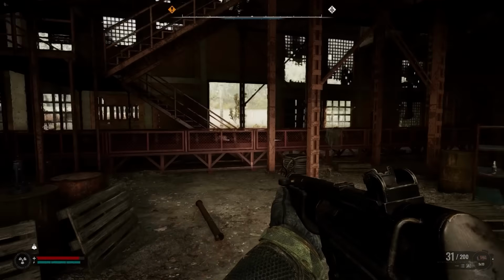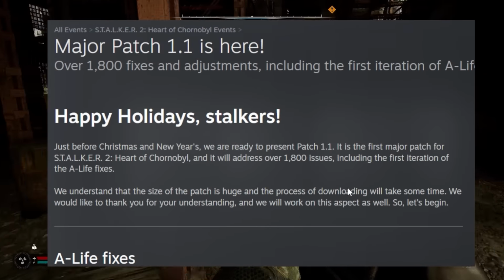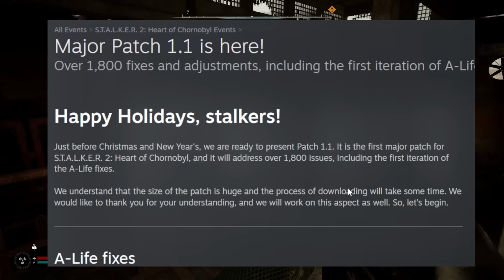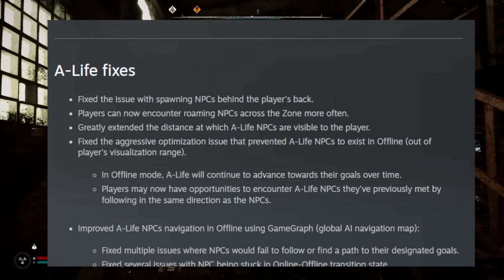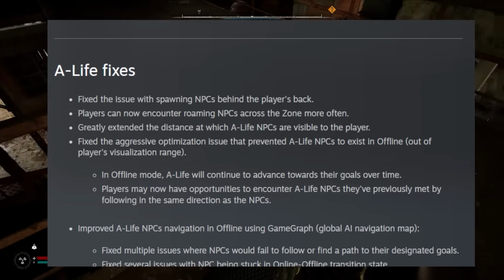So we're going to start from the very beginning here and see what they have to say. It says, Major Patch 1.1 is here. They go on to apologize that the size of the patch is huge. We're just glad that they are fixing the game. So kudos to the dev team for working so hard on this.